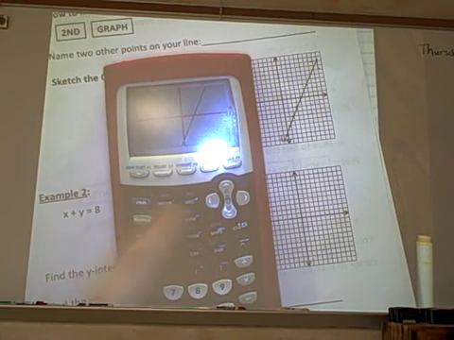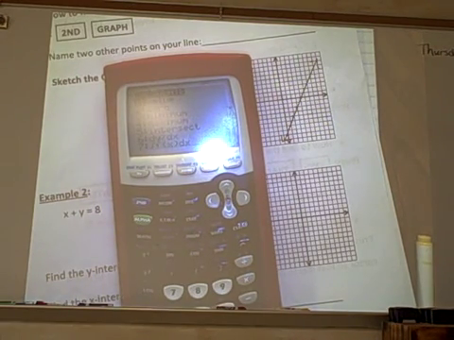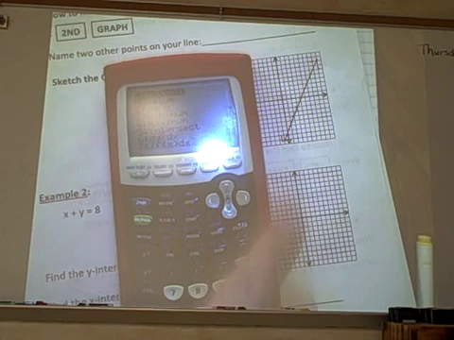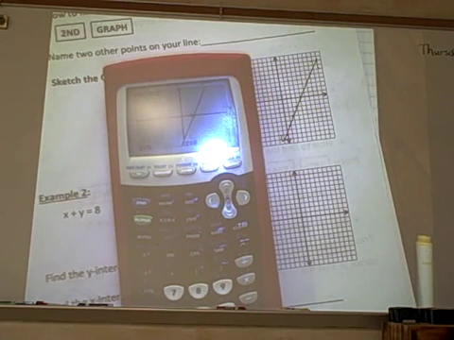Okay, if you'll hit second, the blue button, and trace, it gives you this whole list of things. We just want value, which is already on, so just hit enter. So second, trace, enter, and now it's blinking beside the X. Did y'all get that? Okay, second, trace, enter, and it's asking you, well, what X number do you want to put in? So let's put in 4. And hit enter, and it's going to tell you what Y number it is. Oh, looky there, 0.